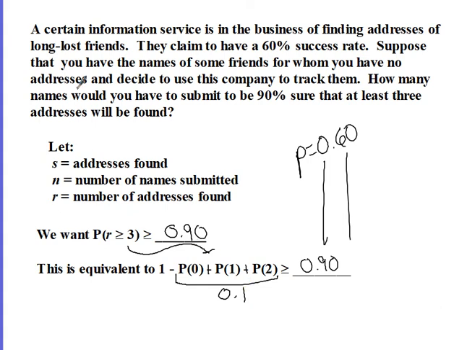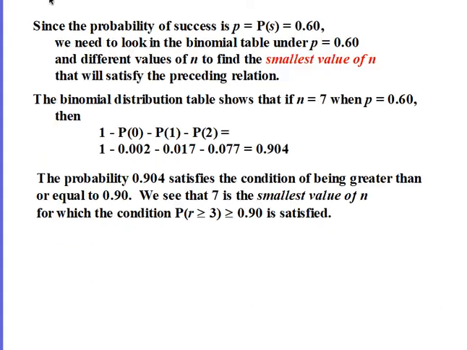So here's where the table comes into play. And this might work out better when we're actually doing it in person. But now I'm going to look at the table. I'm looking under the column for 0.6. And I'm basically trying to find 3 numbers, R is 0, R is 1, R is equal to 2, that come as close as I can possibly get to 0.9.